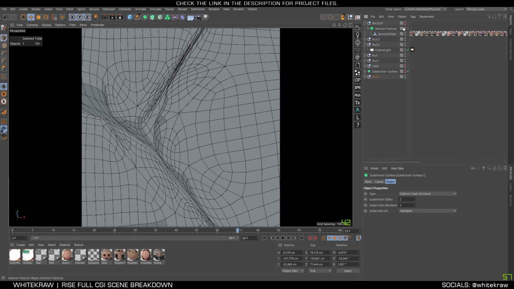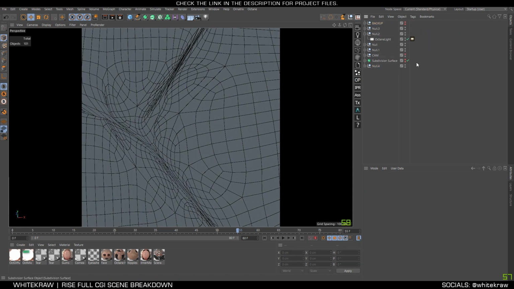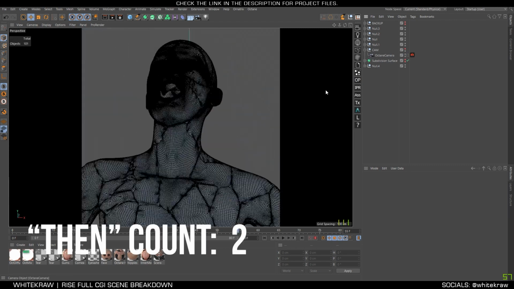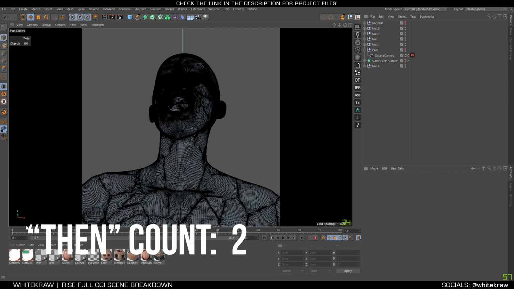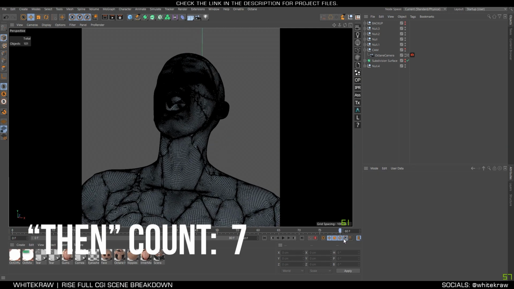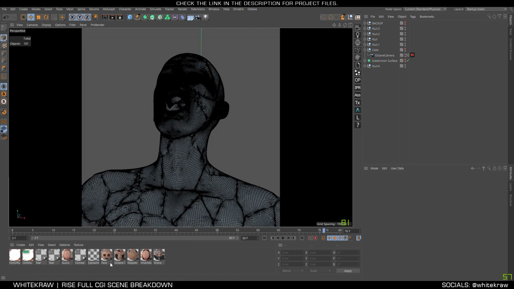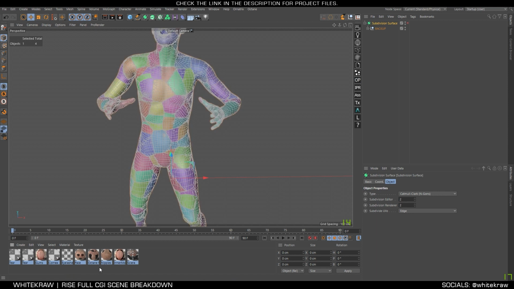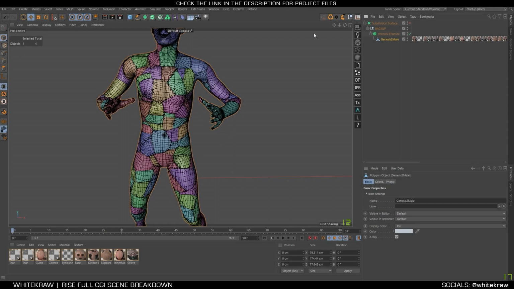Then I used Octane. Also I reduced my duplicated textures.